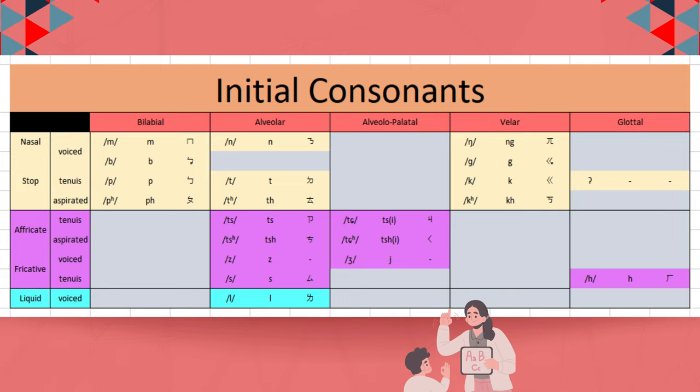Ma. The next three we have are Ba, Ba, and Pa. So the first one, B, Ba, is similar to the English B. It's voiced. The second one is an unvoiced B, written with a P. It sounds like saying sport without the letter S. Sport. Ba. The third one is PH, which is aspirated. Pa. Like saying the word port.